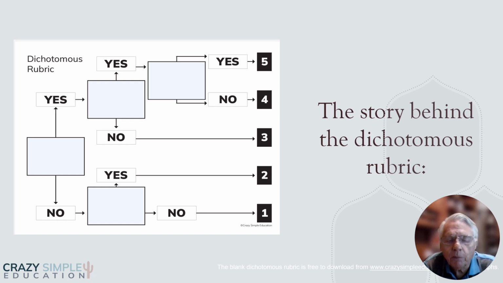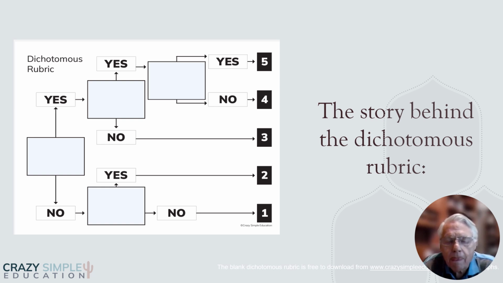You're fishing. You pull a fish out. Is it legal to keep this one? What kind of fish is it? You answer yes and no questions about that fish and you'll find out what kind of fish it is. It's for rocks. It's been used for years in science, and it's an ideal, accurate rubric.